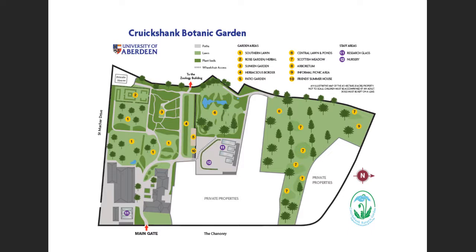For those of you who were not able to join us two months ago for the winter tour, lovely to have you here today. We will go over this map briefly. For those of you who were here two months ago, you will recognise this map. It is of the 11-acre Botanic Garden property.